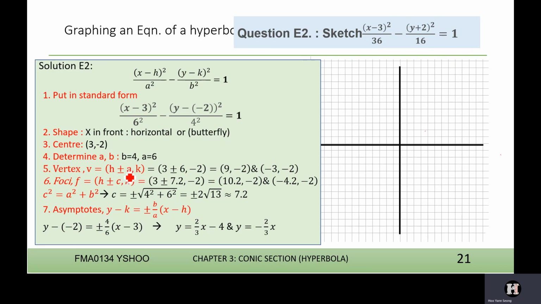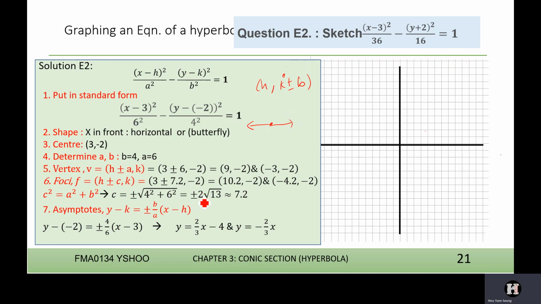a. Why is it only h plus minus a? Because the calculation is based on our center going left and right, so that's why it's plus minus for the location of the x, plus minus a from the center. If previously it was horizontal, and this is the vertical one, it means your x never changes, you only change your y, so the formula will become h, k plus minus b. And this is not A, it's B, because we're following the alphabet below our y.